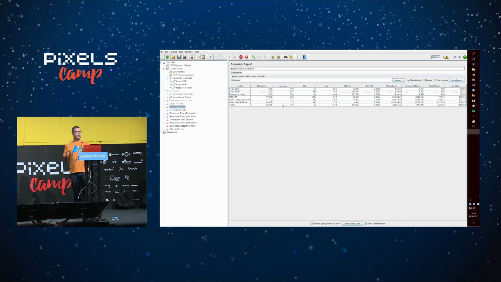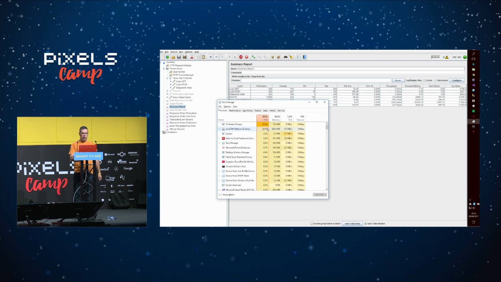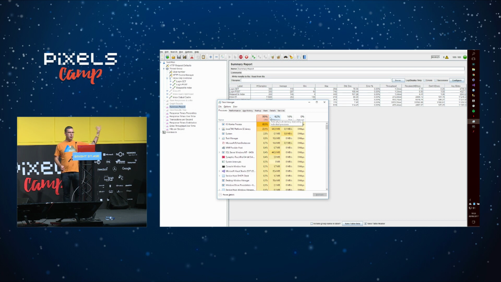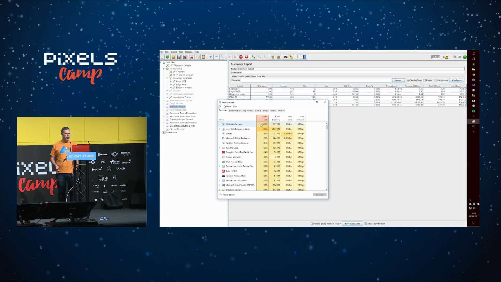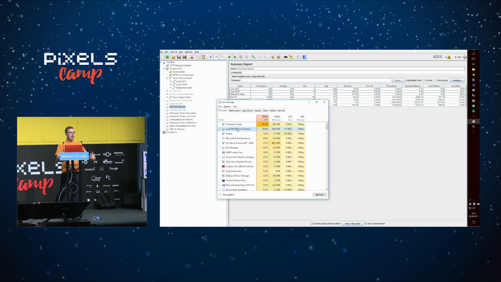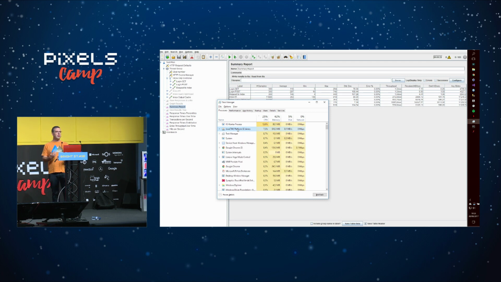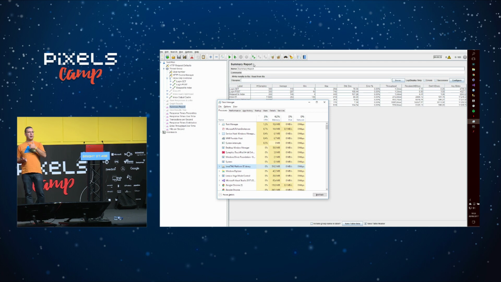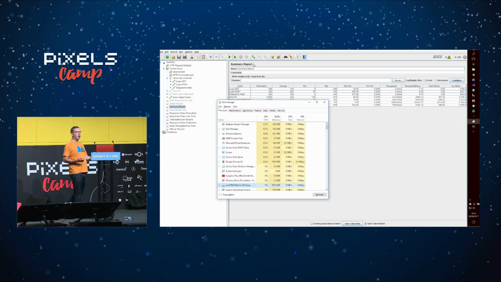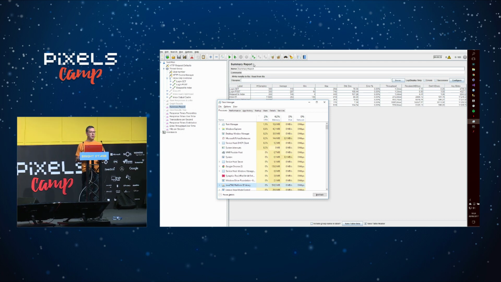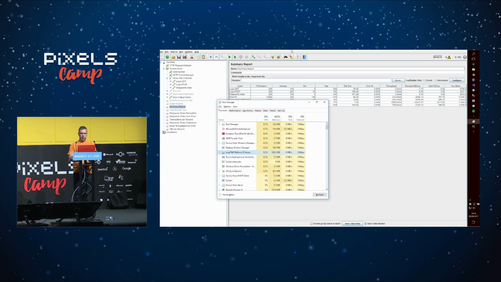So remember, all of this is running on my laptop. I can show you here. Opening the task manager, you can see that my CPU is saturated at this moment, mostly by IIS, which is handling the load. And then this is Java coming in second place, which is the load generation tool that is working. Okay. It's important to notice that in a normal scenario, I would be running the load test using a console application instead of the graphic application, because the graphic application is consuming resources that I shouldn't be spending.